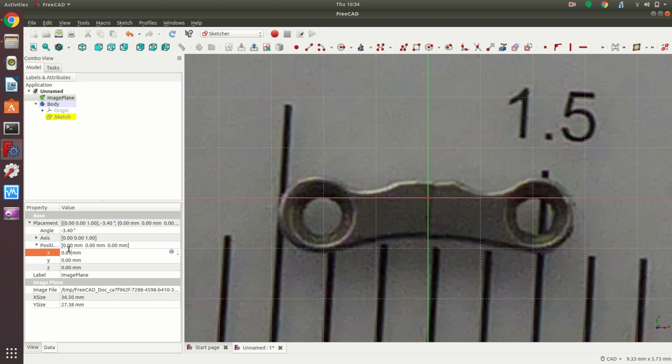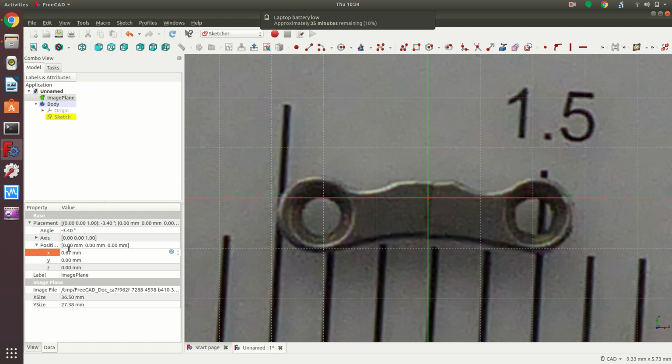I'm going by the center of the holes here, yeah? Right, so you're getting these two. Yeah. Pretty much there, I would say. No, let's go with that.